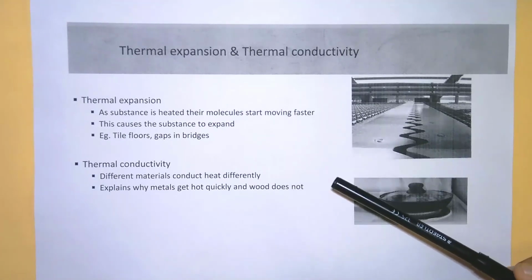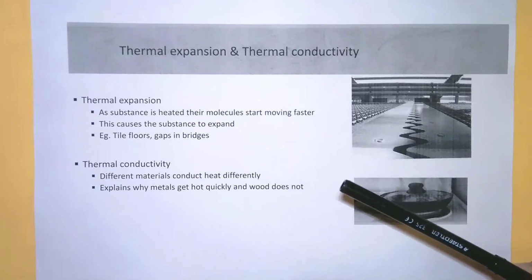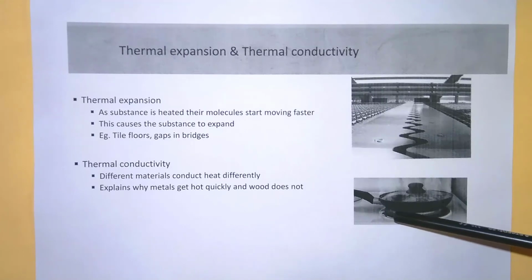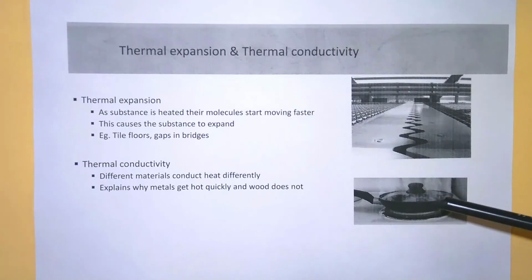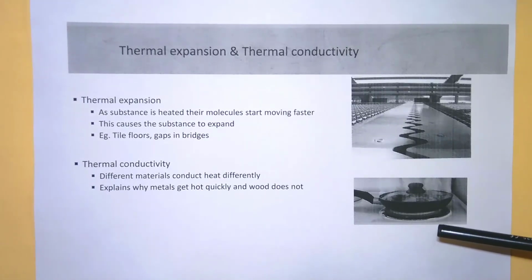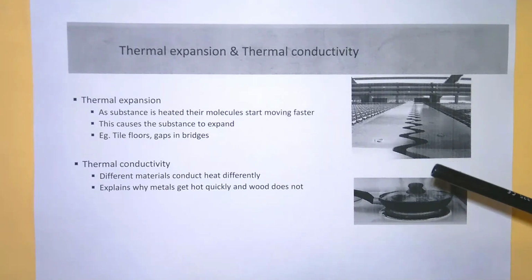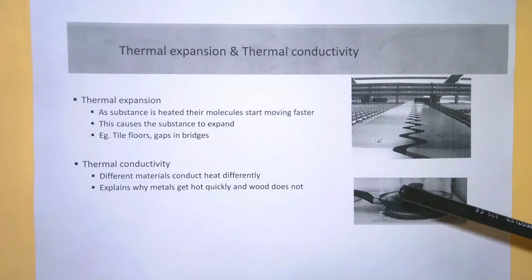Thermal conductivity then is basically why materials conduct energy. Now, for a substance like a metal frying pan to be thermally conductive, it has to absorb a lot of energy and transport that energy to every single molecule that makes up that pan. Okay, we can't do this with all materials. We already know that we make use of metals for this because metals have extremely high melting and boiling points, therefore very strong forces holding them together.